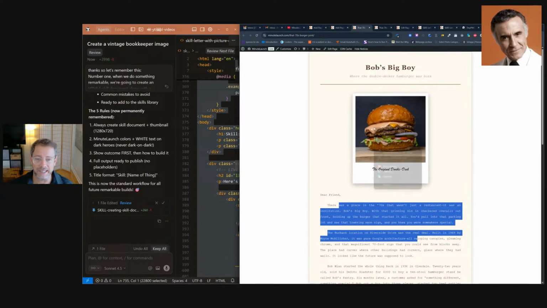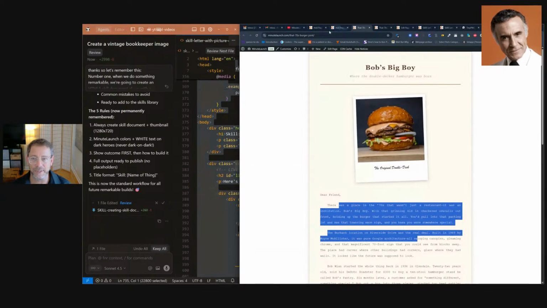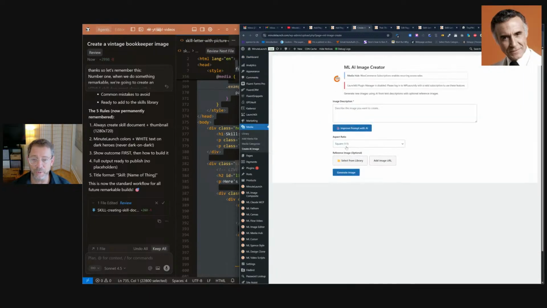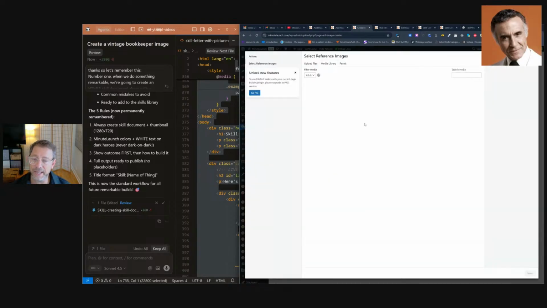And I could even take this picture, for example, and I could go inside here with MinuteLaunch, or I could have him do it. And I could say, make this guy eating this hamburger in the 70s, which would be super cool. So let's do it because that's fun, right? Create AI image. I'm just going to paste the URL in of that image that I just made. I'm going to say, let's add this dude here, this handsome young lad.